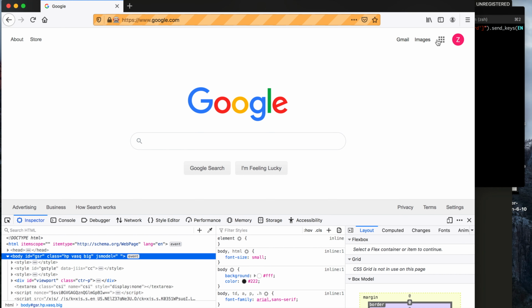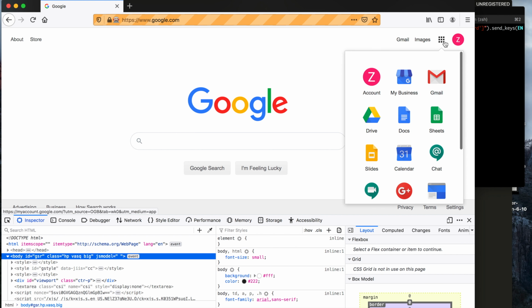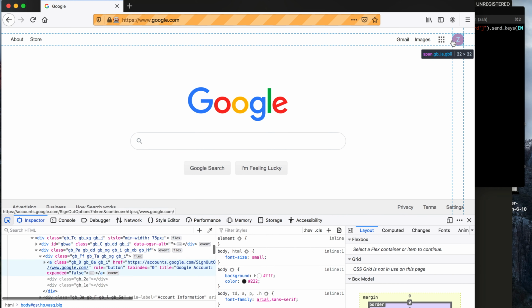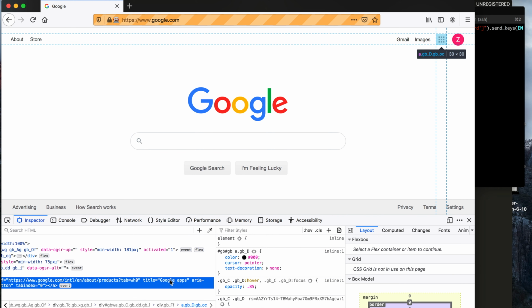So the next thing we want to do is open up this button, because this contains Google Apps, and within that we have our Google Sheets. So if we go over here and inspect this, we can see that it has a title, and the title is Google Apps. So again, we can use XPath basically to target elements by any attributes. Before, we used it mostly for href, or in the case of the password field, for the type. In this case, we can use it to find the element that has a title that equals Google Apps. So XPath is super flexible. It's a little bit weird if you've never seen it before though.